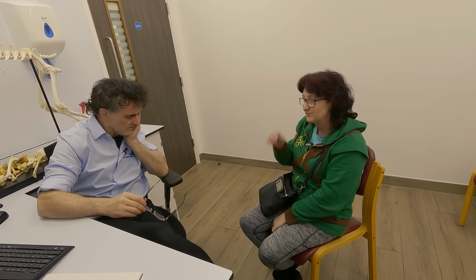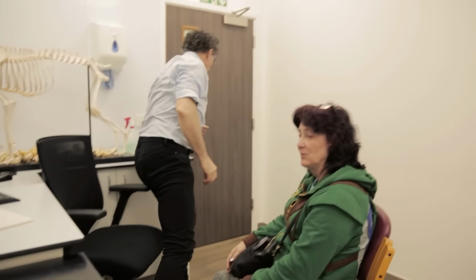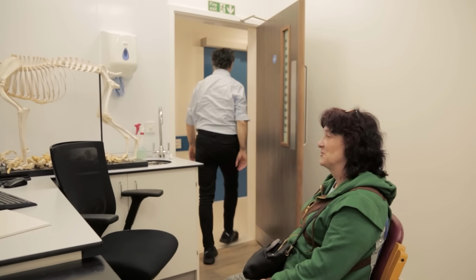Pichu is a lovely dog. Everybody's fallen in love already. Are there any other questions that I can answer for you? Oh no, I just have to go away and have a think. And we'll make you a decision anyway. Yeah, I'll get it for you and see where we go from there. You're a good woman. You're trying your best. Oh, that's all I can do. Well, it's a lot to think about.